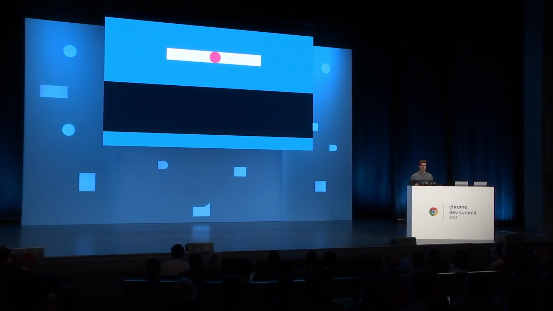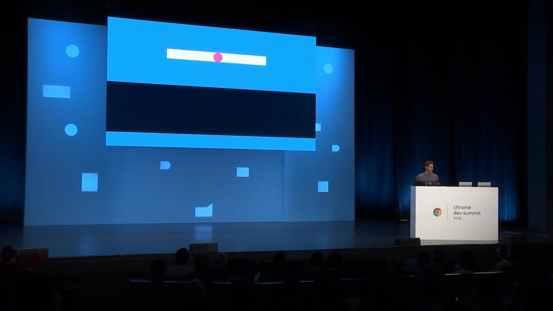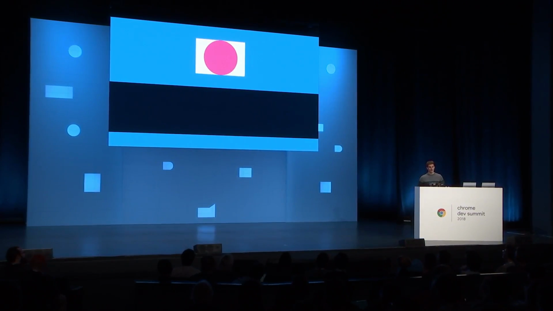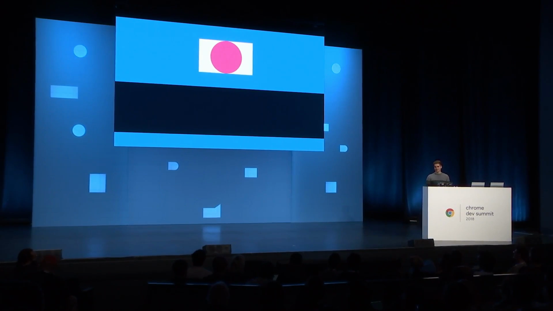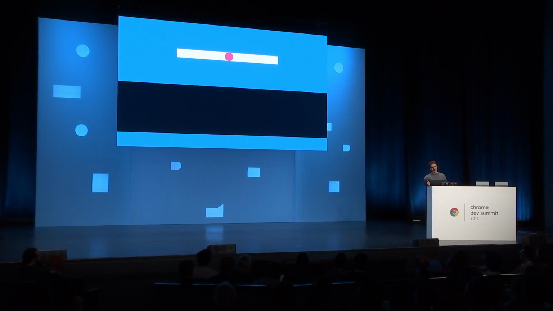We have a pink circle. I'm so happy. By the way, everyone, thank you so much for the kind messages on Twitter and your support here in the room. It could have been so much worse. Thank you very much. All right, what I'm doing here is, as I said, I set the background image on a text area. So this is a text area where I'm animating width and height. Don't do this at home, kids. Never animate width and height. But you can see the circle is pink and in the middle.